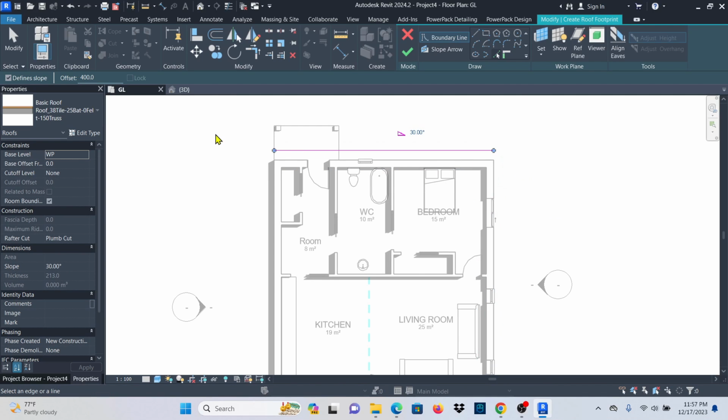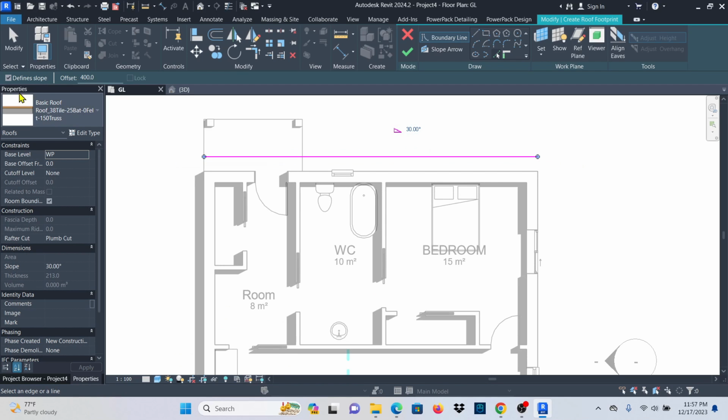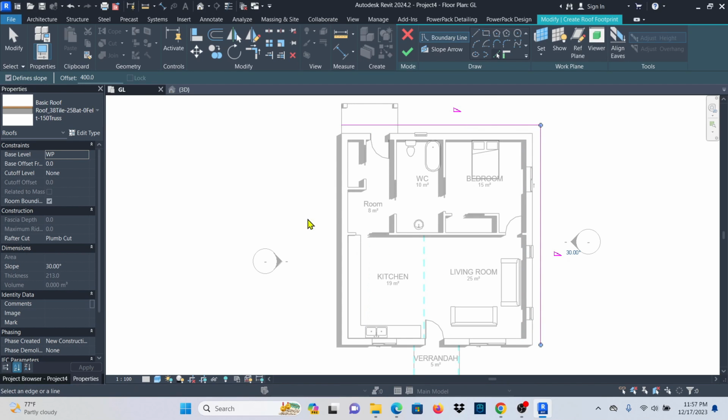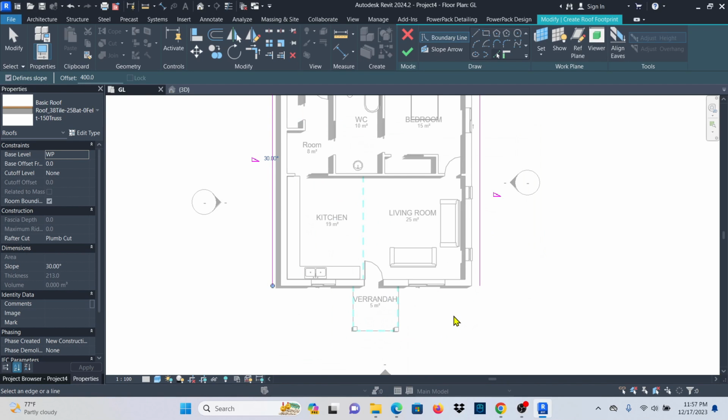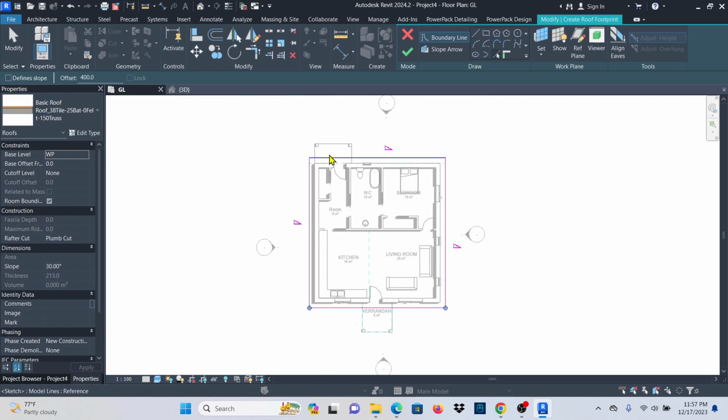offset. Now you will notice that define slope is selected. That's why you're even seeing the slope there automatically. If you uncheck it, it will not appear here. So let me just add a number of them with that slope. Okay, and now if I just remove that slope and try to add it on this one, you see that the slope will not be there.